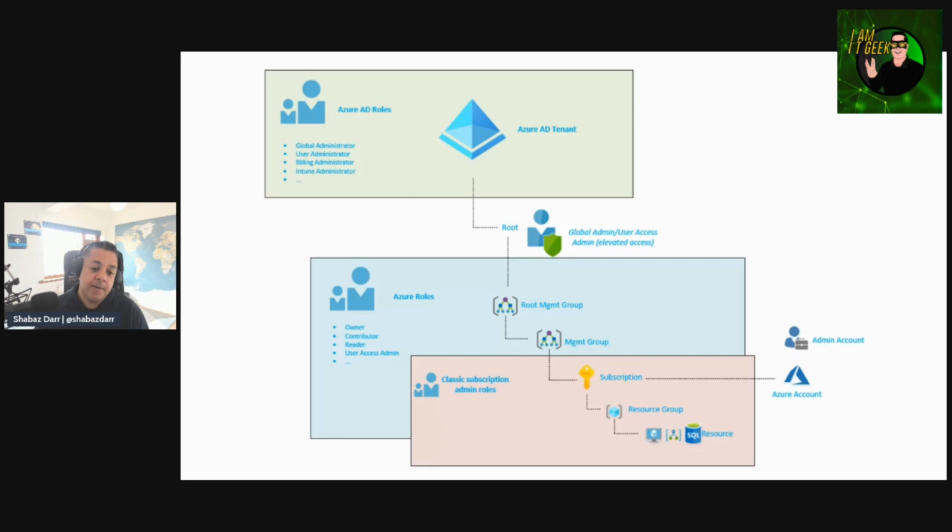Doesn't matter which. And again, depending on if you've given, say, owner of the whole root management group, everything below that hierarchy, all the management groups, all the subscriptions, that user is the owner of, and they can manage them all and delete, add, etc. So it's quite bad practice to give owner level at this top. I'd never recommend giving someone owner of that top root level.